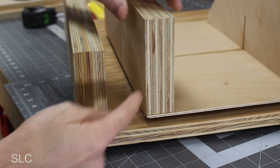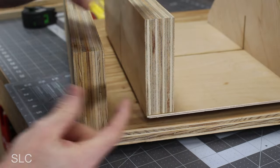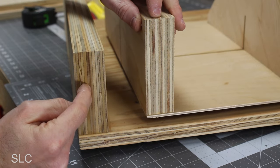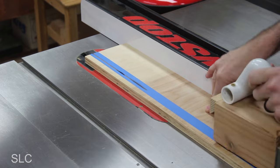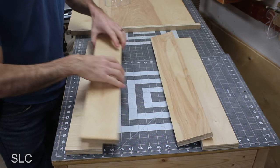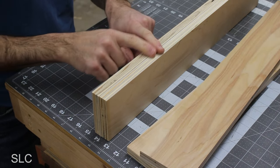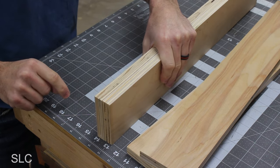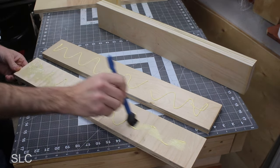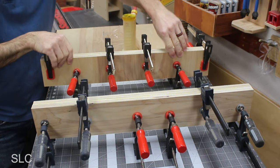With the base cut out, I want to work on the front and back supports. These are really thick, and that's because they give strength to your sled. I have just enough leftover material to cut four pieces at about four inches. With our four pieces cut out, we need to glue them into two sets, making sure they are flush on the long sides so they don't rock back and forth when we're trying to install them. Make sure we clamp them along the full width so we have a nice strong fence.